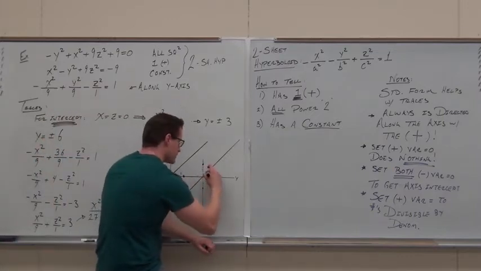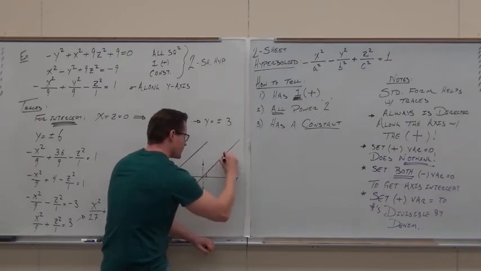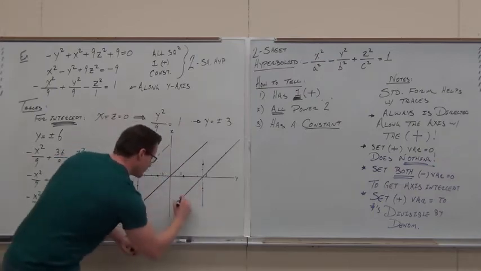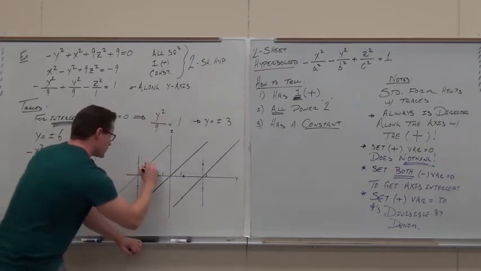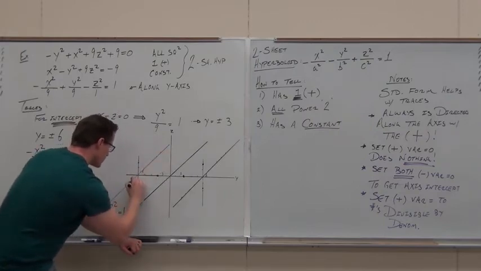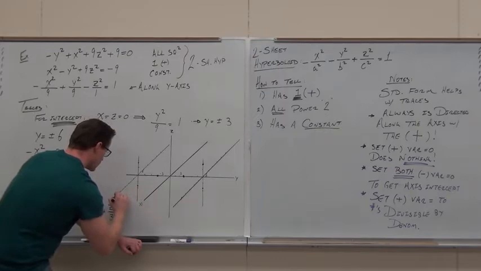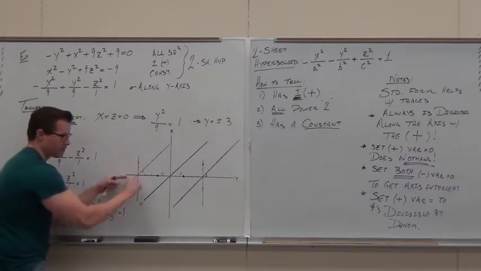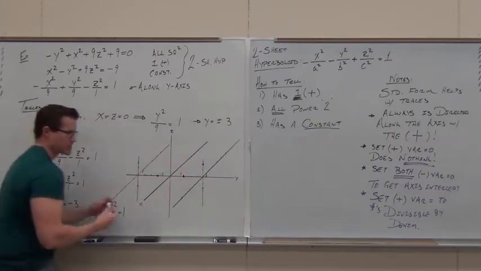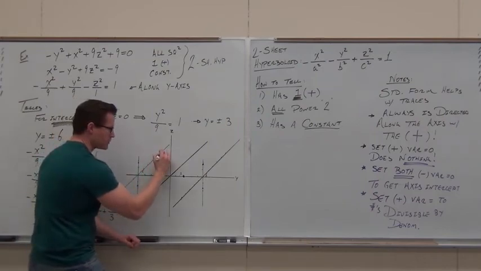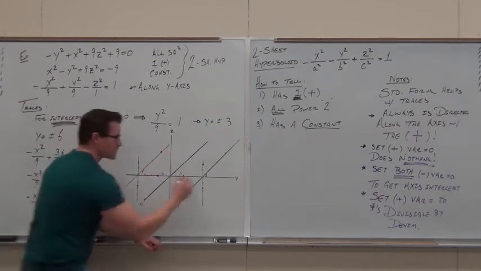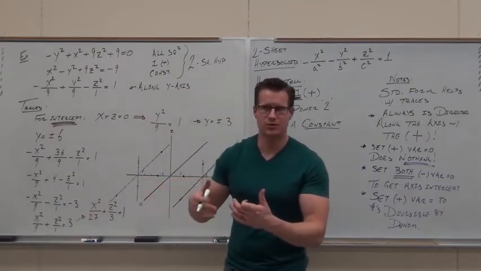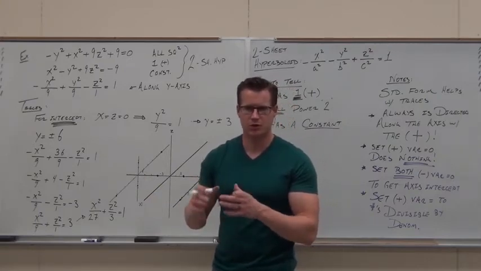On the x, square root of 3, up and down. Square root of 27, that's about 5.1. 1, 2, 3, 4, 5, pretty close. Do you see how redrawing the x-axis and redrawing the z-axis is going to make your lives a lot easier? Trust me on that. That is the best way to go.